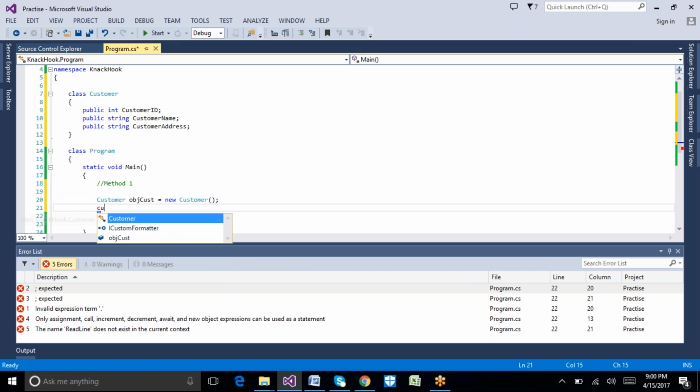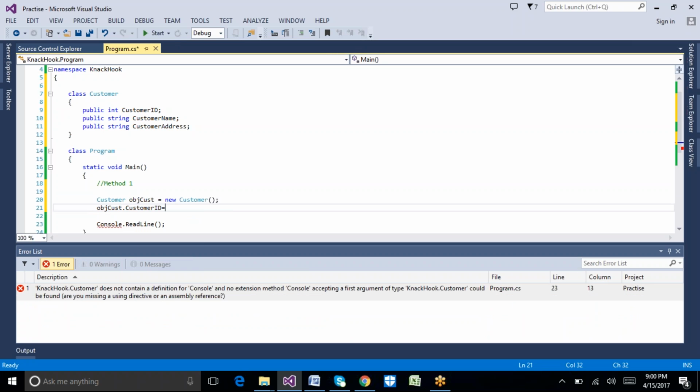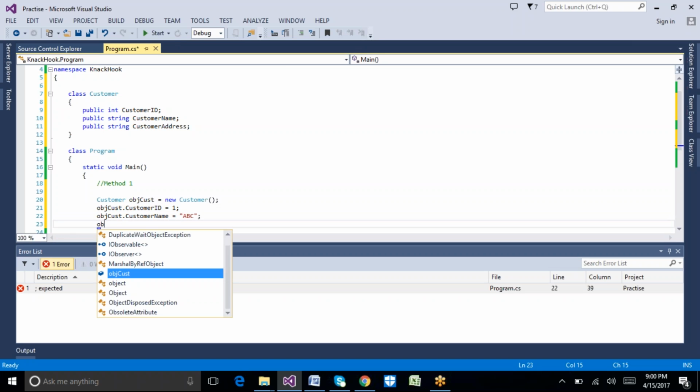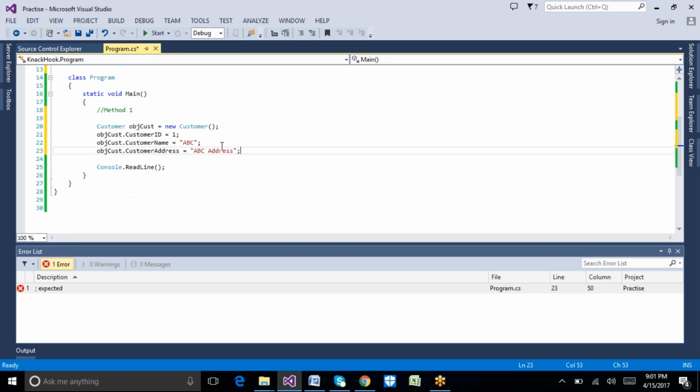Here with this object name dot customer ID equal to, I can pass some value, and object dot customer name ABC, and again object dot customer address equal to ABC address.